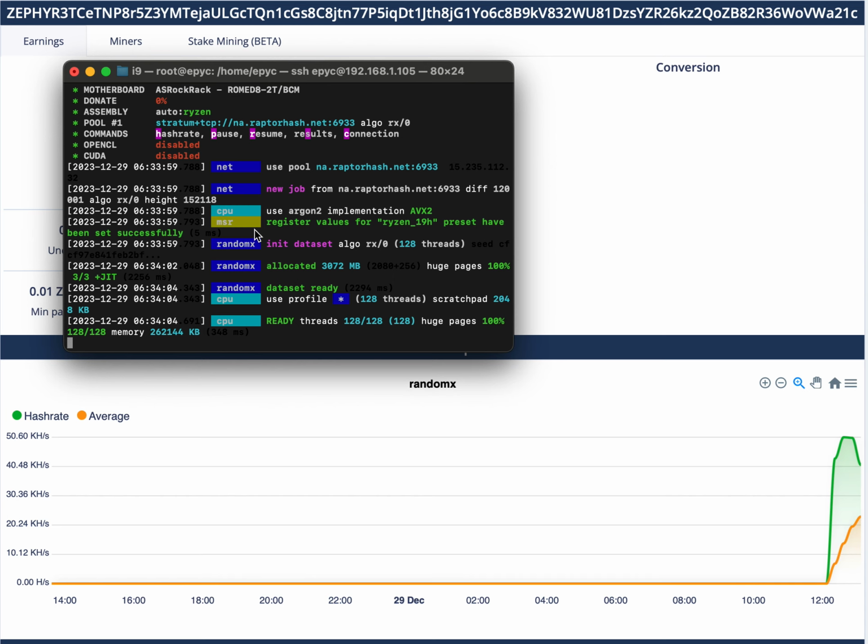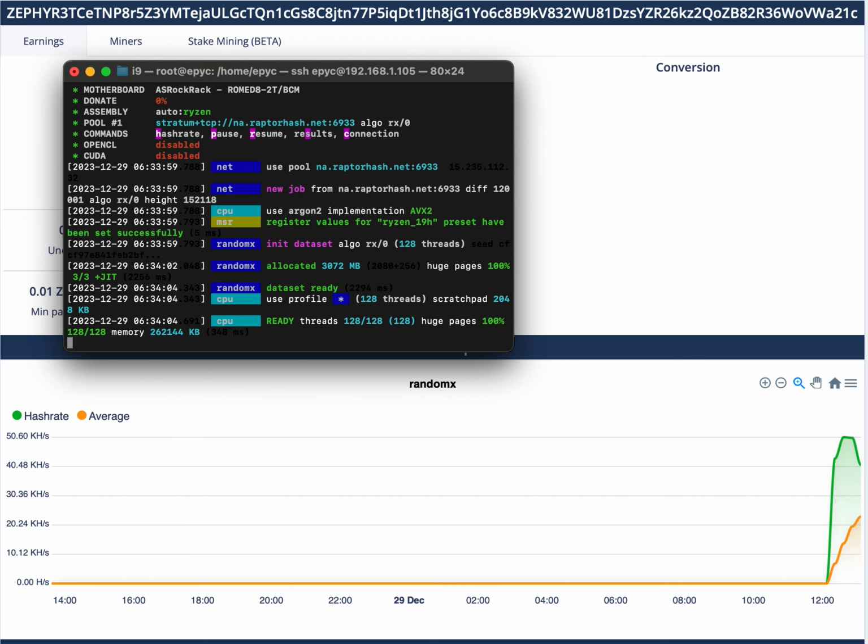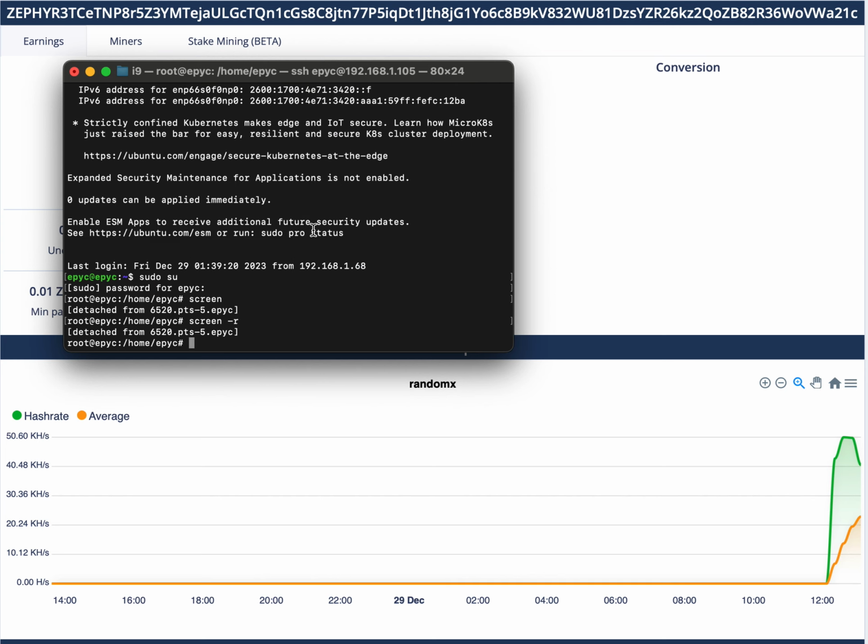And so now you can do Control A D and it exits that window. And right here it shows you the screen name, but if you type screen -r, it auto reconnects. And then Control A D goes back to this.